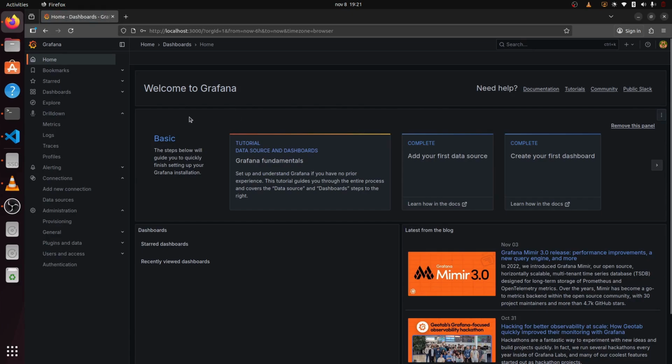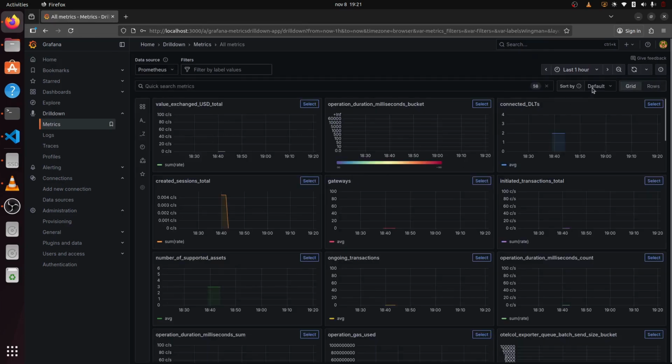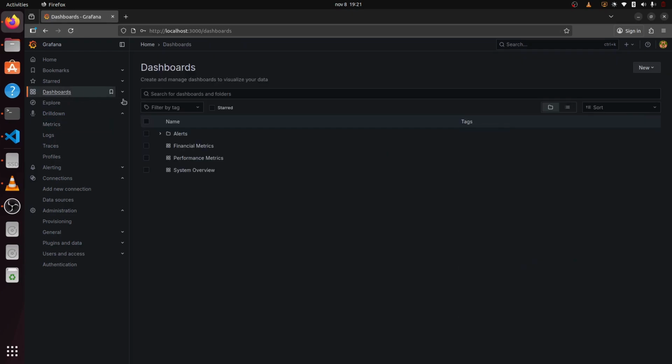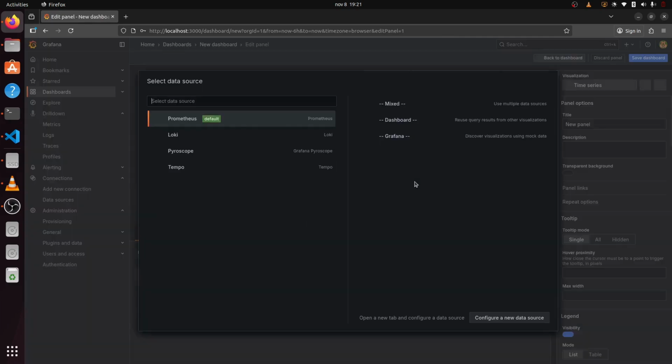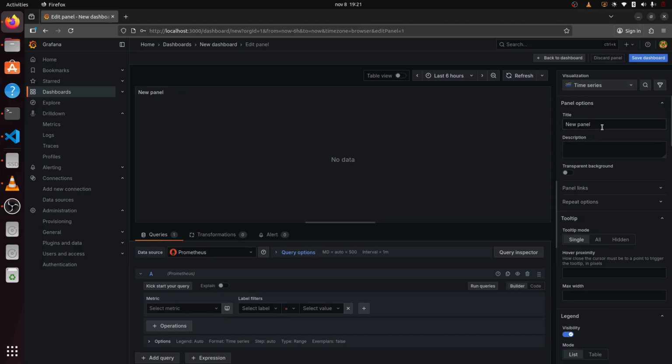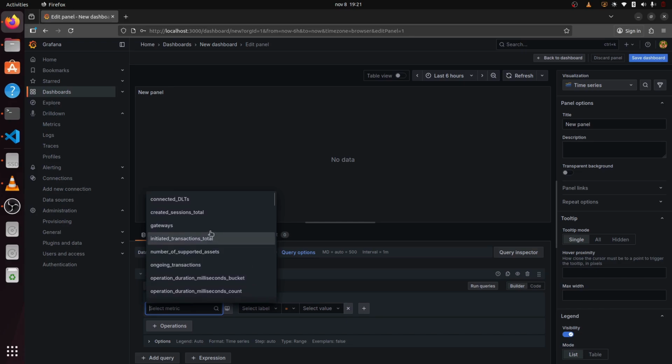Okay, now you can see we have already our metrics. So we will now go to dashboards. We will create a new dashboard. We will add a visualization. For example, I want to see metrics from Prometheus. And we click here and we will choose the metric that we want.